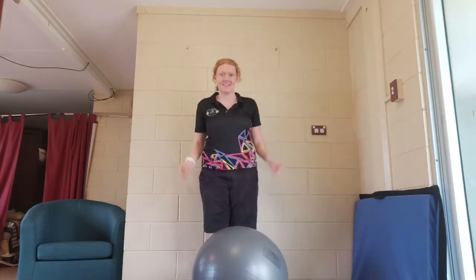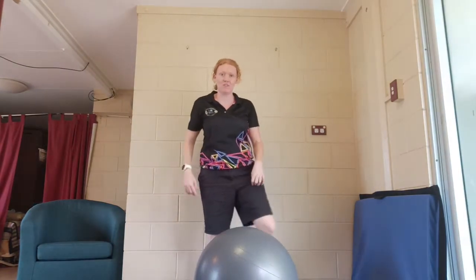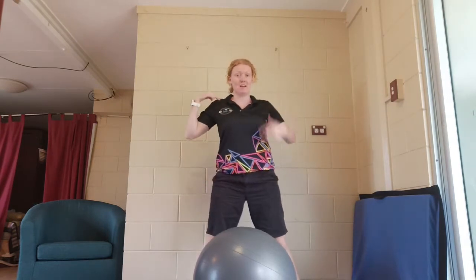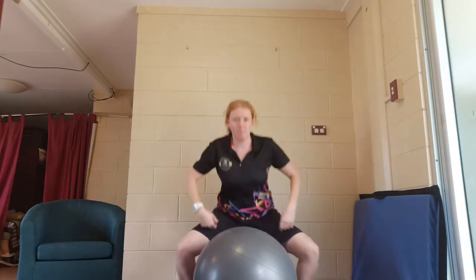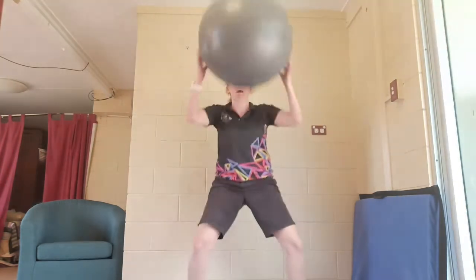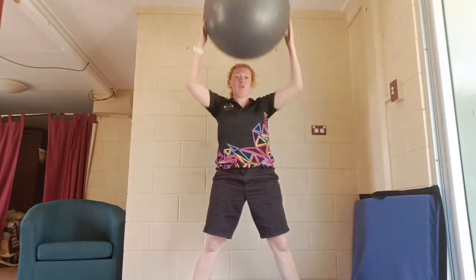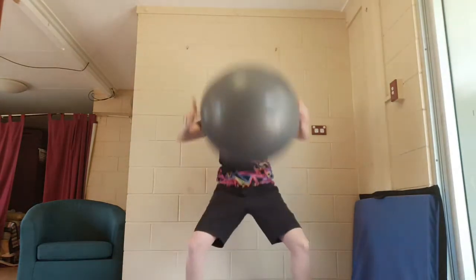Next one, standing up, ball in front of you, legs nice and wide. We're going to keep your back nice and straight. Bend your knees to stand up, chest and head forwards, and up, down, two. How high can you lift the ball?